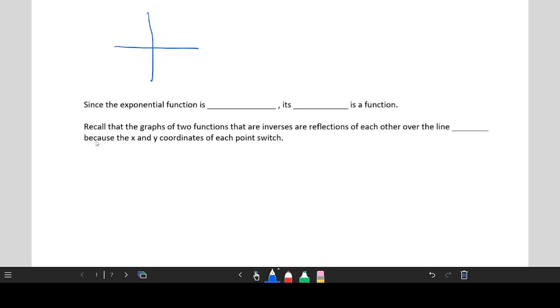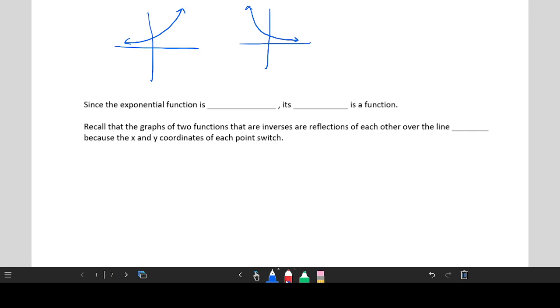So let's talk about our exponential function here. We discussed this in a previous video. The graph's going to look something like this if the base is larger than 1. And if the base is between 0 and 1, it's going to look like this. And we're approaching an asymptote to the right on this one and to the left on this one. So the graph is either always increasing or always decreasing depending on our base.